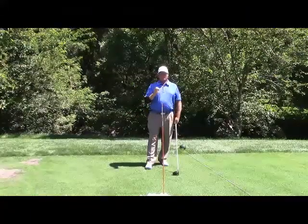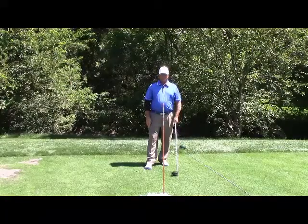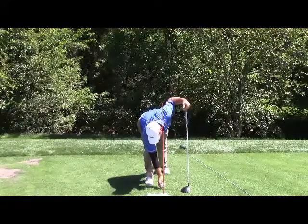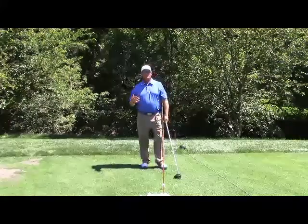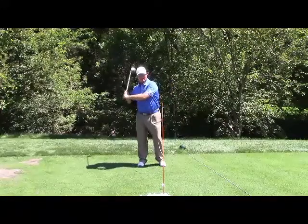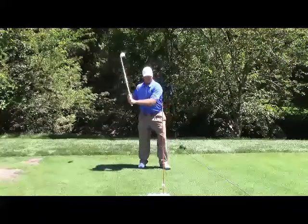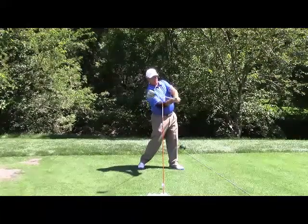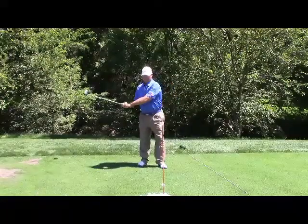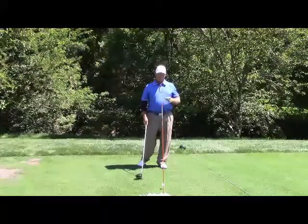So once I have the feel that I'm really accomplishing that with the arm swing part, now I want to get the body or the pivot involved. Okay? So one of the things that we want to feel is, what does it feel like when we really get the body involved properly through impact. So if I think of it in batting, in baseball, if I'm really trying to get that home run stretch. Now, one thing we need to keep in mind is that in baseball, we step, we swing, we're going to meet the ball way out in front over here. We actually meet the ball a lot earlier in golf, which means that release actually happens a lot earlier to get back to square on that wall. So it's one thing we need to keep in mind.